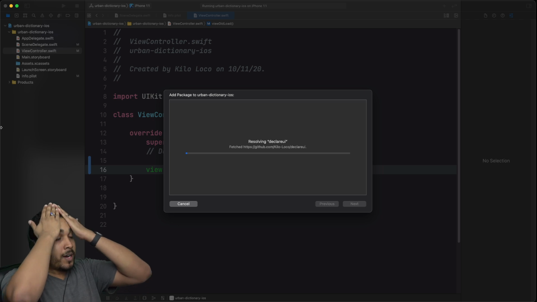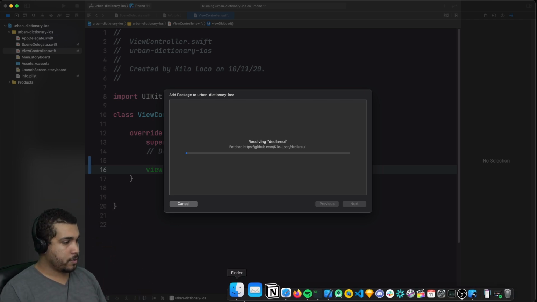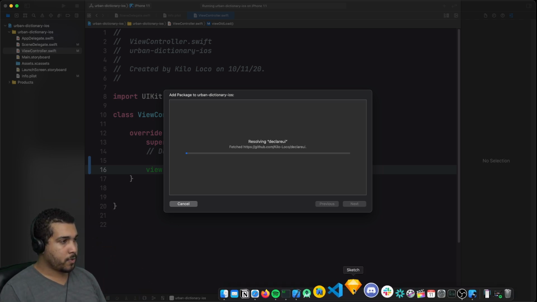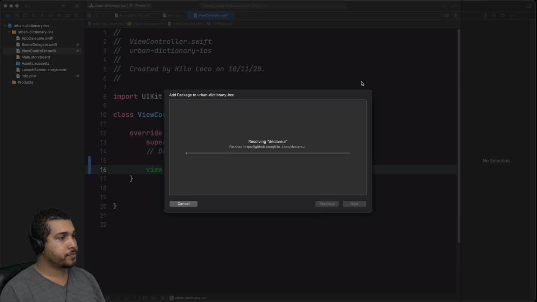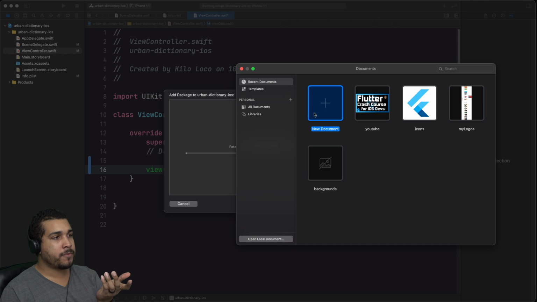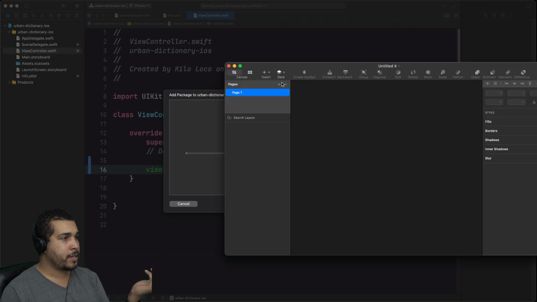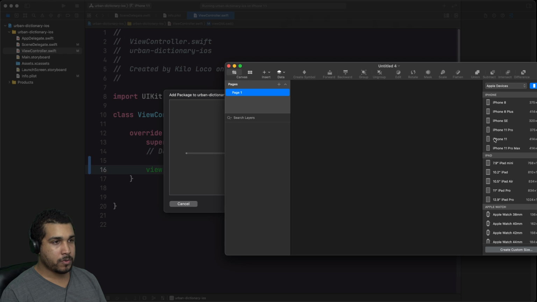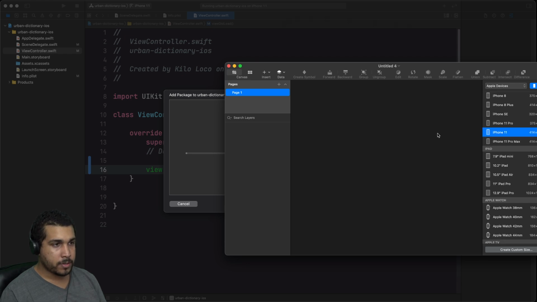So let me think about the UI. Let's go ahead and open up Sketch just so that we have something to work against. I already know what the UI is going to be for most of it because I already did it in two different apps. I did it for the Android thing and I did it for Flutter. But whatever, let's go ahead and make something.